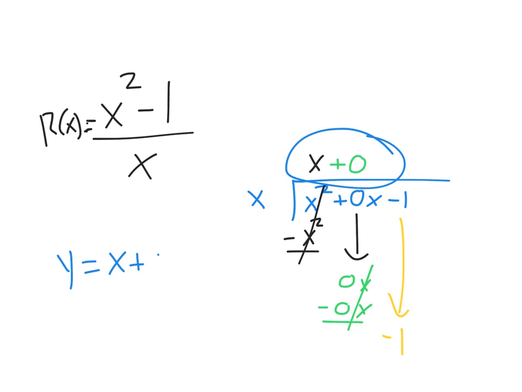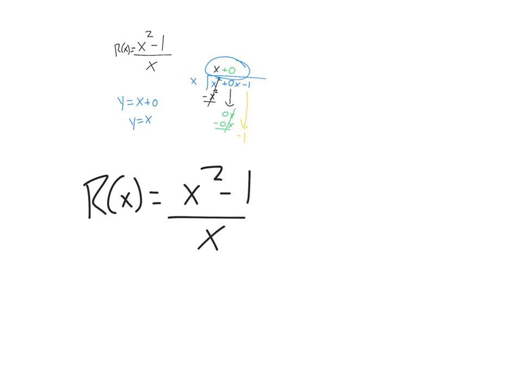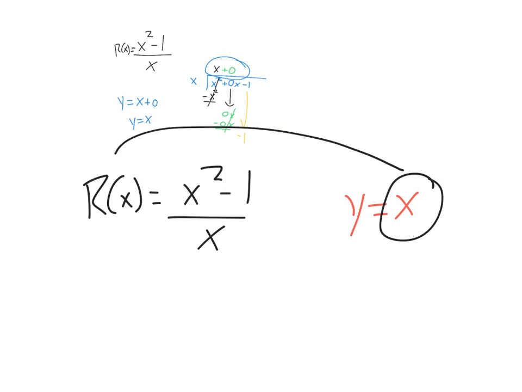It's at y equals x plus 0, which we can write simply as y equals x. Okay, so here's my equation. r of x equals x squared minus 1 over x. And I'm wanting to know, does it cross the equation y equals x, which is a line? Well, now I know what y is equal to. y is equal to x. So instead of saying y, I'm going to say x equals x squared minus 1 over x. Substitution. All right, do we follow what I did there? I took the equation, which was y equals x, and I plugged in x for y.